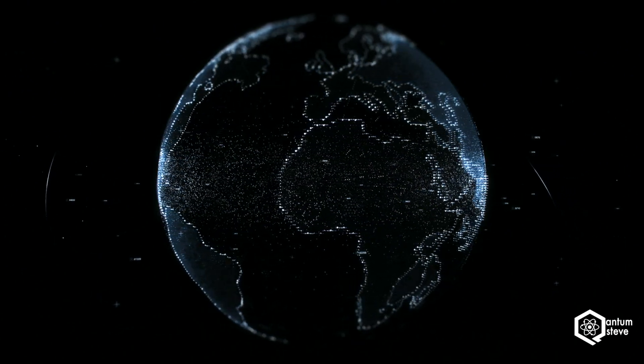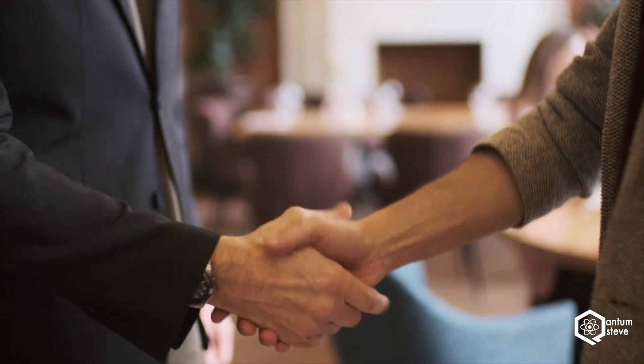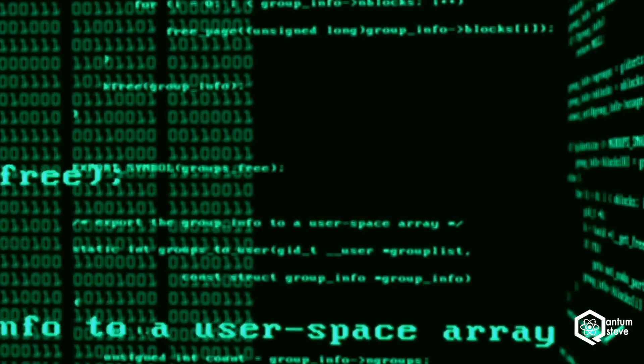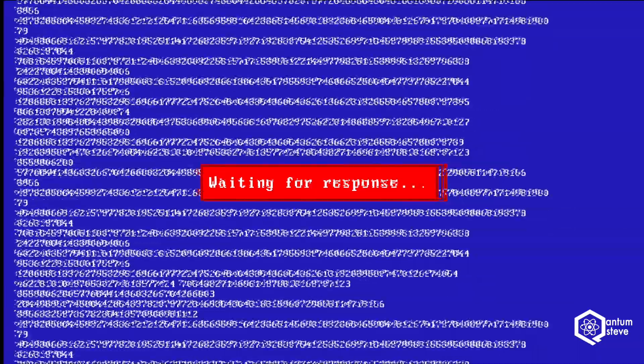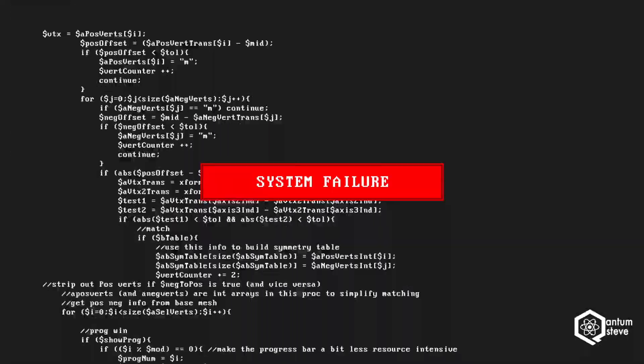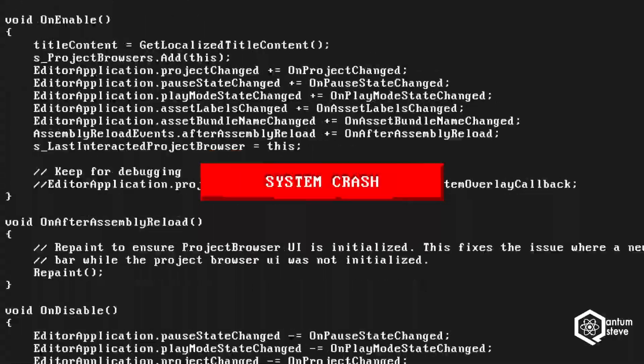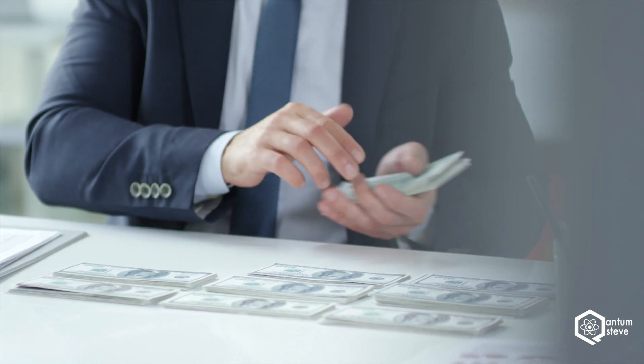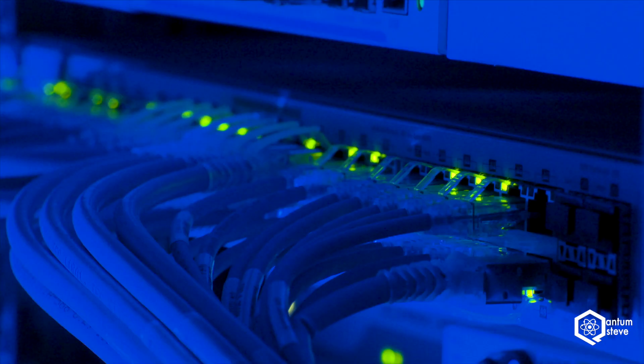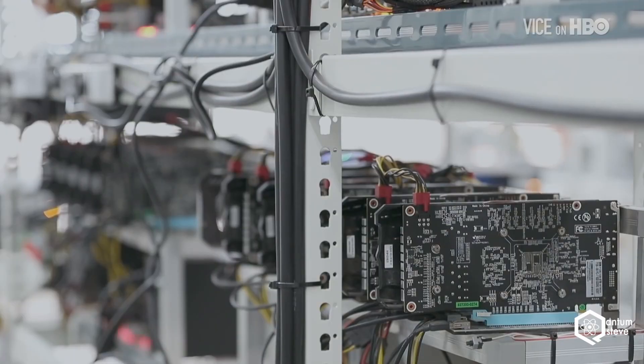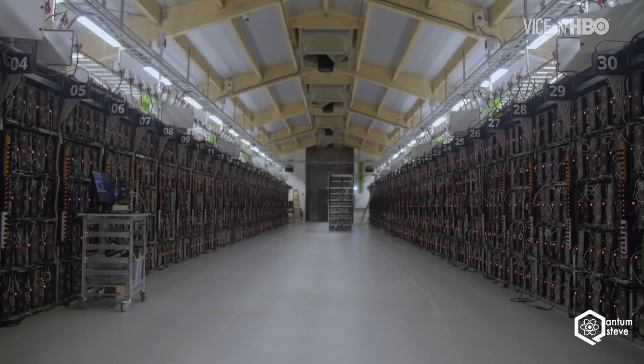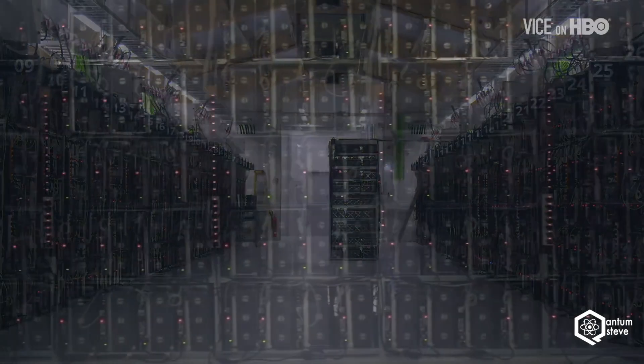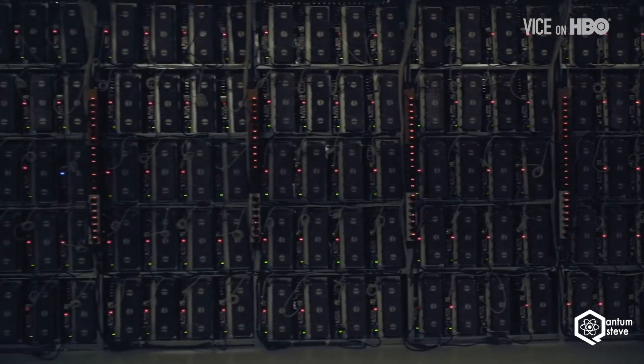The system works as long as more than 50% of all miners are honest. The system makes sure that if a miner includes wrong transactions and this block does not include in the blockchain, he has wasted all the energy and money that went into solving the cryptographic puzzle. Miners are therefore only profitable if they include valid transactions. Mining today is done in large-scale mining farms with thousands of miners that use specific hardware built for solving the cryptographic puzzle.